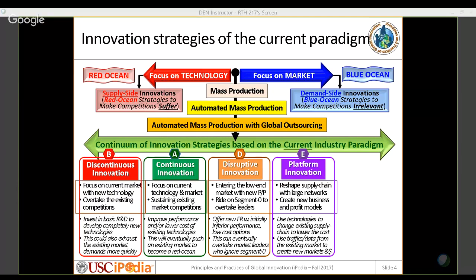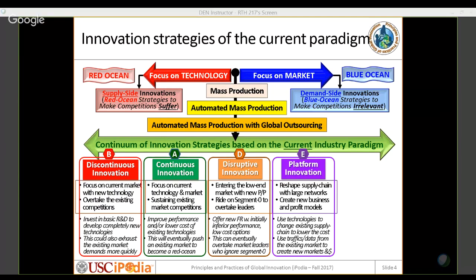Because the precondition is you have to have a platform. E-commerce is a good example. And another precondition is you have to have enough data, right? So imagine how much data companies like Amazon and the social network companies generate. They are uniquely positioned to harvest from platform innovation. It is very hard for the newcomer to do this. The newcomer can provide a platform and grow a few users, but it's very hard for the newcomer to have a significant platform and a huge amount of data.